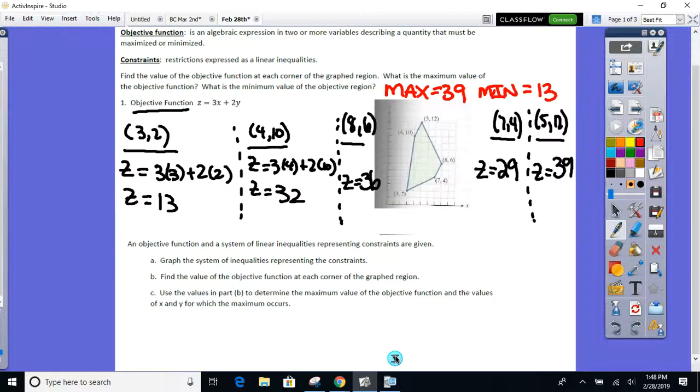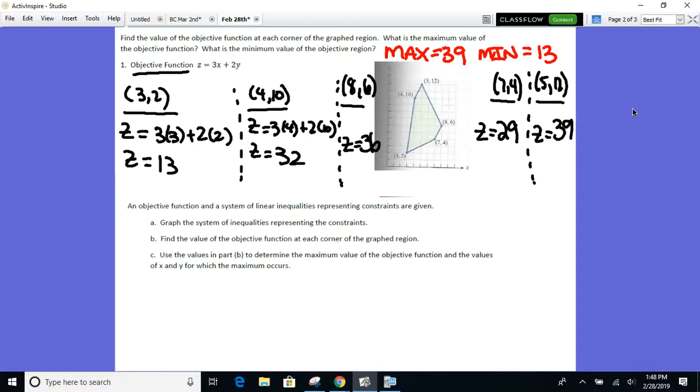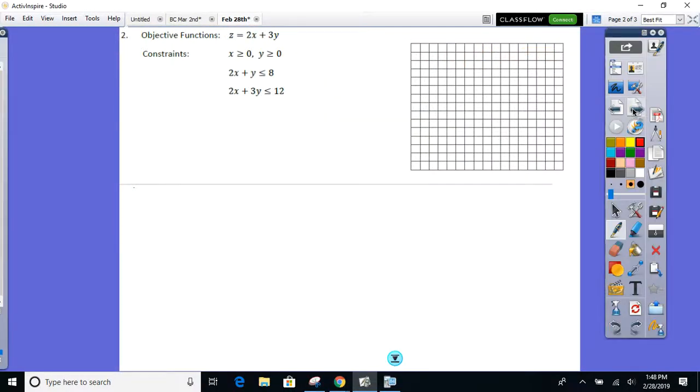So the first thing you're going to do is graph the inequalities, which we're going to call our constraints, and I won't get into what that means until we get into the word problems, but we're going to graph the inequalities. You need to find that shaded region. Oh, time out, time out. I'm going to suggest something right now, and I hope you take it. Don't set up the graph yet. Find all your intercepts first. Do not, and I'll show you why. Don't draw it in. Find all the x and y intercepts first.